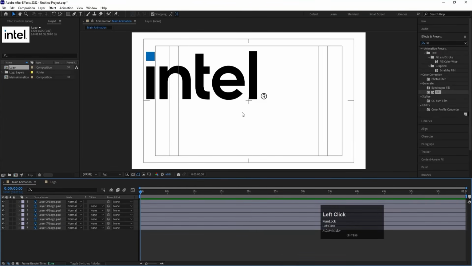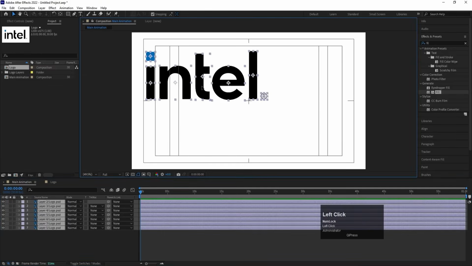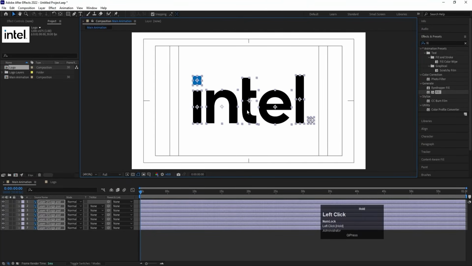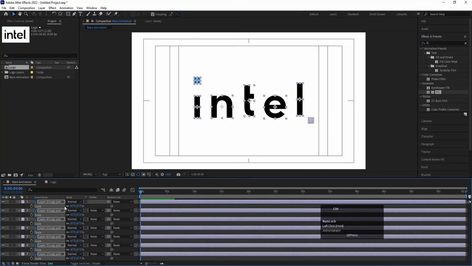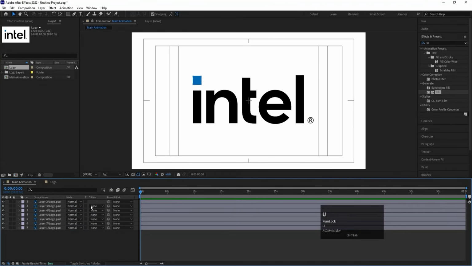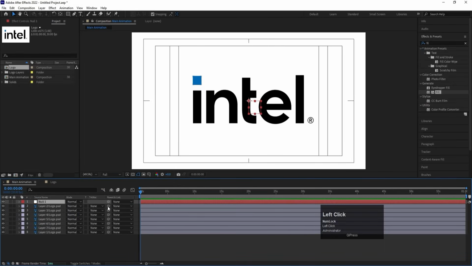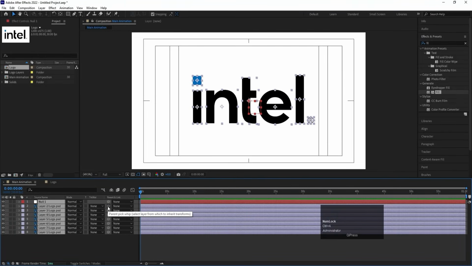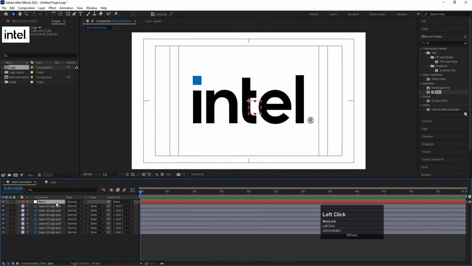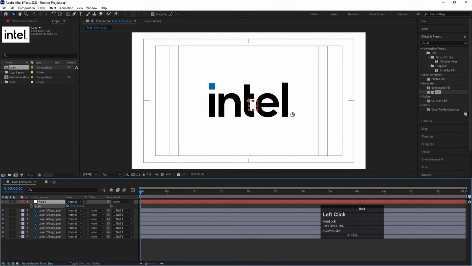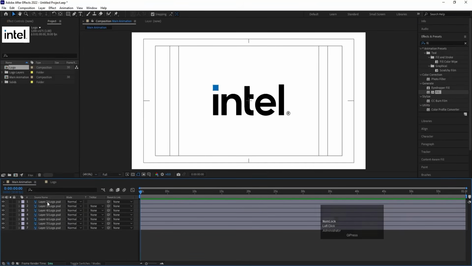Now the position is not proper. I want all of them to be properly at the center. So first of all, let's select this and try to bring this over here. And now I need to scale it down. But if I scale it down, it will get scaled individually. So what I can do is right click, new, and create one null object. I'm going to select all of them by hitting Ctrl A and make them a child of this null one. Then select this null one, press S and try to adjust to the appropriate size the way you want. I'm going to pick this one and let's delete this.